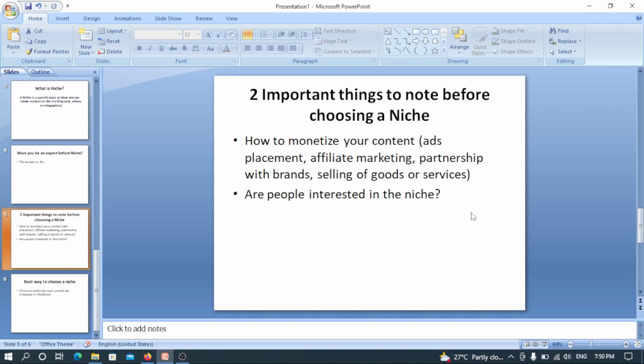ads placement, just like through YouTube AdSense. The next one is through affiliate marketing, whereby you promote products. You are actually an affiliate marketer. You can easily register for various affiliate programs such as Amazon, Commission Junction, Impact Radius. There are quite many. And in Nigeria, the country where I reside, you can actually find Jumia affiliates, Konga affiliates, and the like. So that's how you can monetize with affiliate marketing.